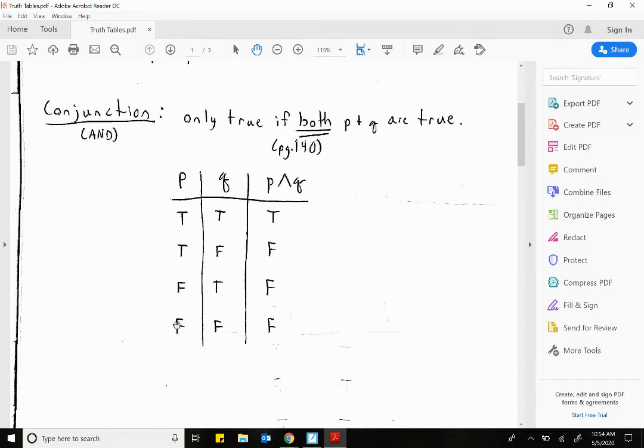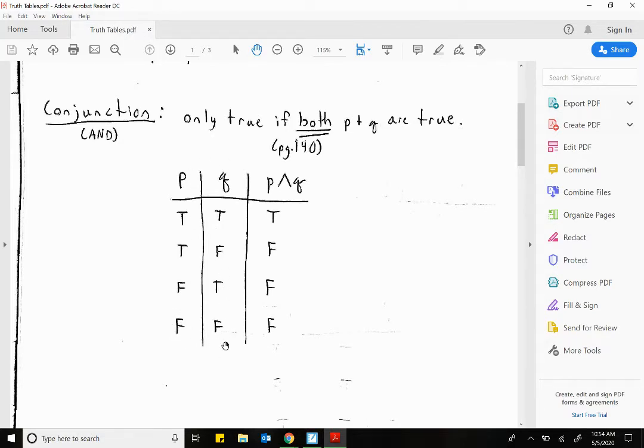What you're looking at here are all the possible situations between P and Q. You can have one situation where P is true and Q is true. P is true, but Q is false. P is false, Q is true. And P is false and Q is false.